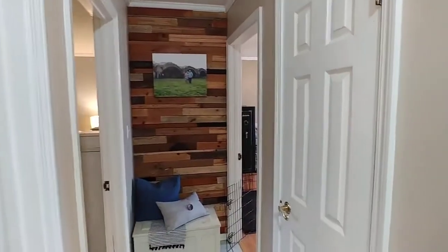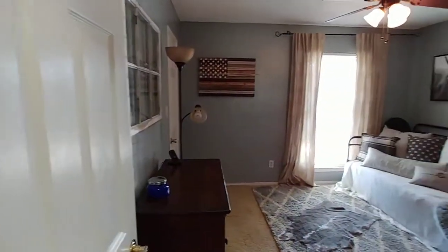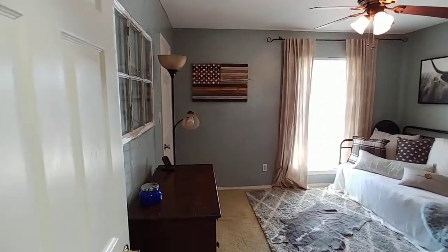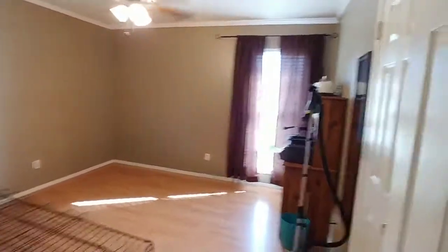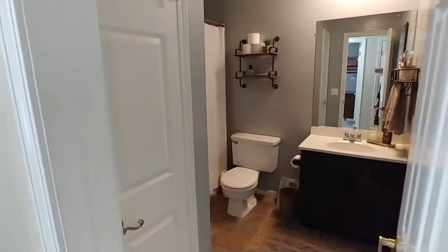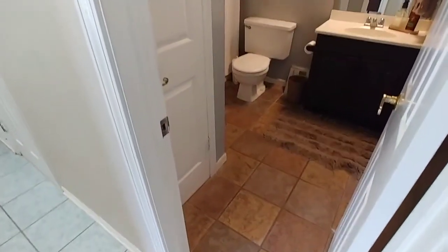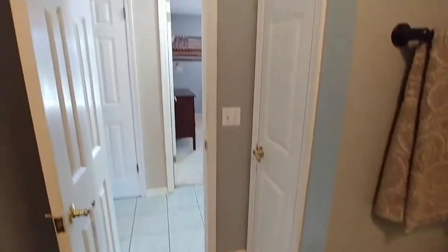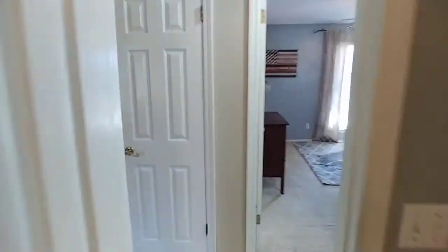Love this accent wall at the back there — very classy. This is one of our additional bedrooms, big and roomy, with another closet. Another additional bedroom with lots of space in here. Additional bathroom with a shower-tub combo — has its own storage. You've just got closets for days in here. Love it.